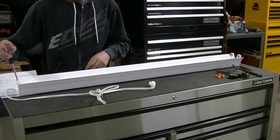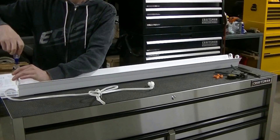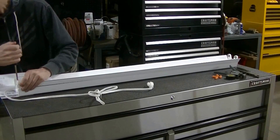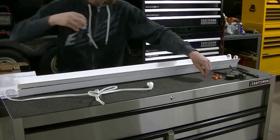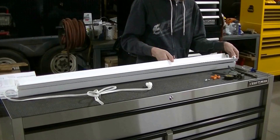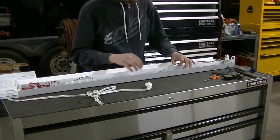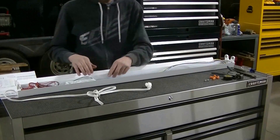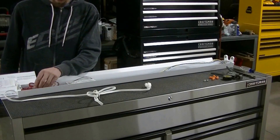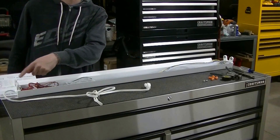The first thing on this light is you're going to take the cover off to get to all the wires and the ballast that you're going to eliminate. Pull the cover off — this exposes all the wires. You've got your ballast right here, and then more wires and the connections that go to the plug-in.